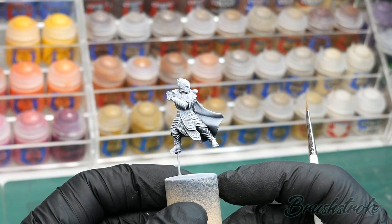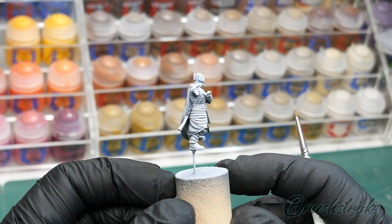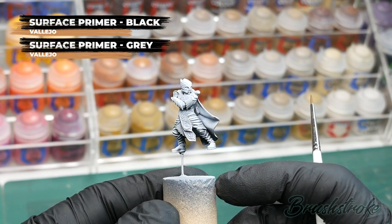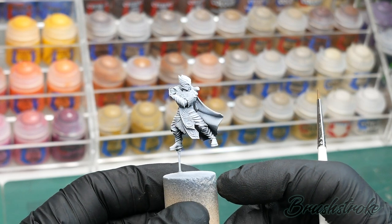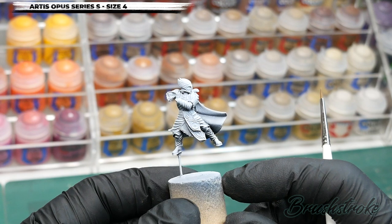You'll also notice that this model's already been primed for painting. For this, I've used some Vallejo surface primer all over in black to begin with, and then a zenithal prime of grey just to pick out those details. And finally, throughout this video, I'm also going to be indicating what brush I'm using during each stage, and that'll be indicated up at the top with these little labels.